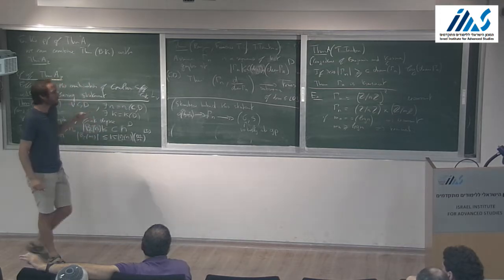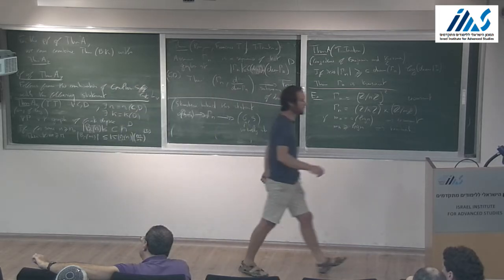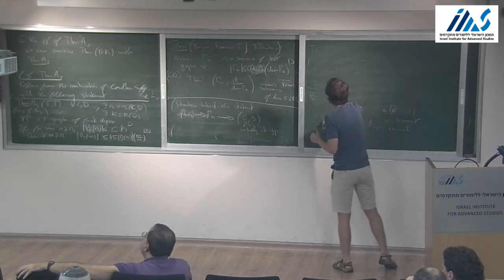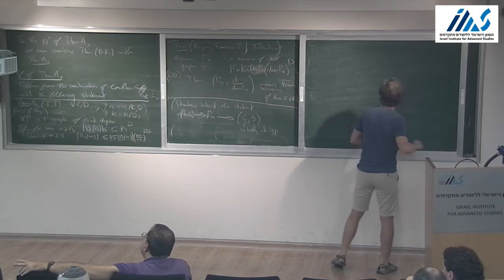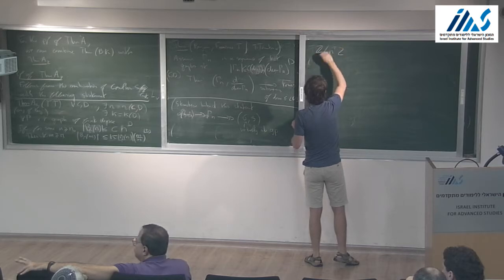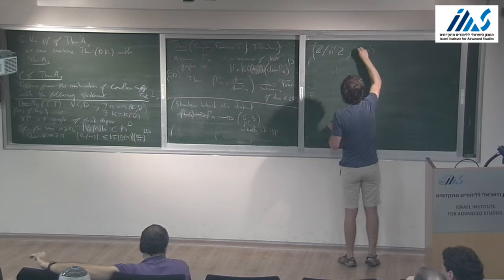Of course, this doesn't tell you the whole story, because it's not because you understand that you are inside a virtually abelian group, even if it was Z mod NZ, that it would tell you much about what it looks like, because it's very important to understand also the structure of the generating set. Let me give you an example. Maybe I can finish with a bunch of examples. If I take Z mod N square Z, and I take as a generating set 1 and N, plus or minus 1, plus or minus N.